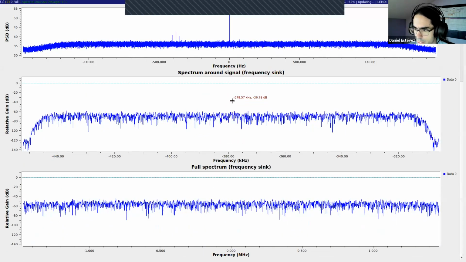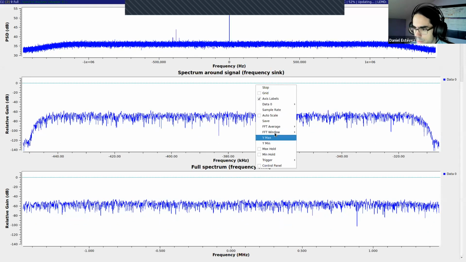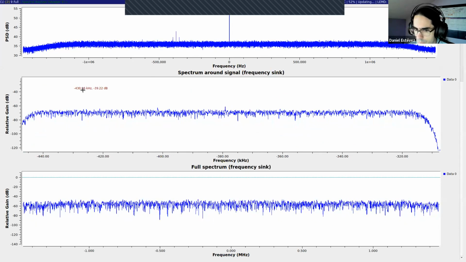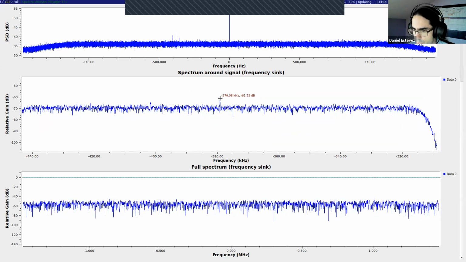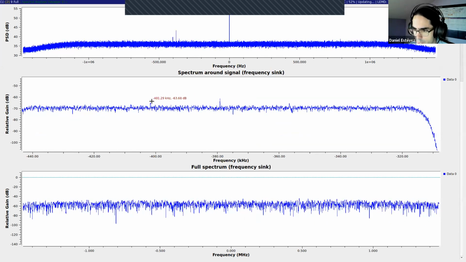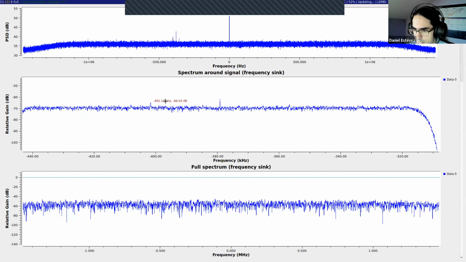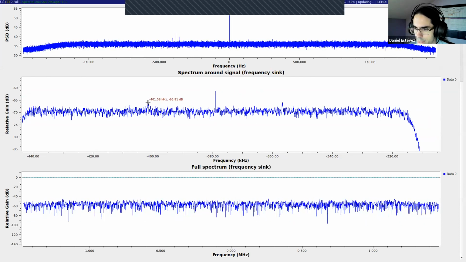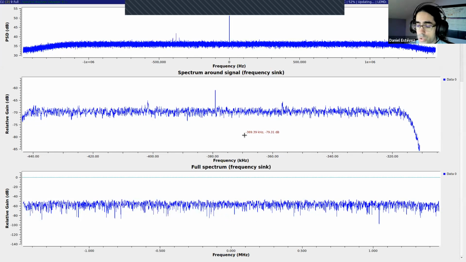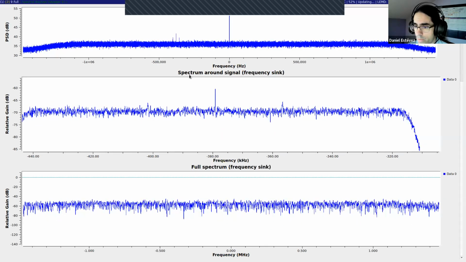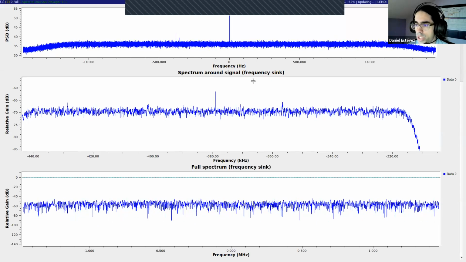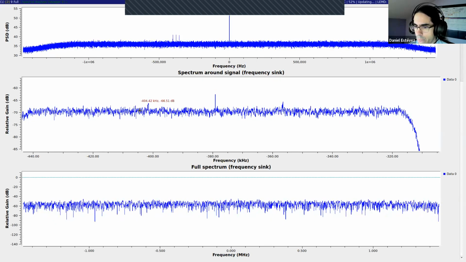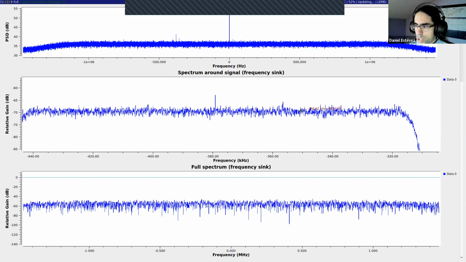So let's see for a second, spectrum around signal, frequency sync. Maybe, just maybe, yeah. So with the regular spectrum syncing in a radio, we can see the signal. It's not great, but we can see here is the center, and here are the 2 data sidebands. So one way to make good use of the regular frequency sync of GNU Radio is to decimate, if we are able to do so, to just the bandwidth which occupies the signal.